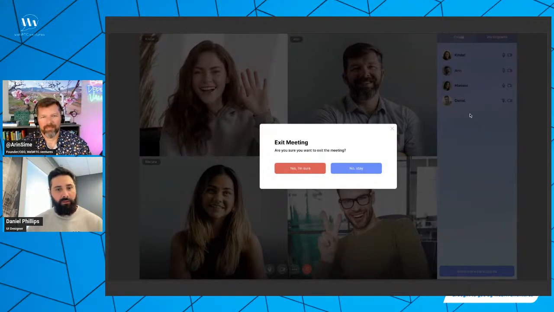So this is very important. We could add text here also, letting the user know, oh, you're the admin. If you log out now, or if you cancel the call, the meeting is going to be canceled for everyone in it. So this is another super important message that needs to be added into your application for sure.